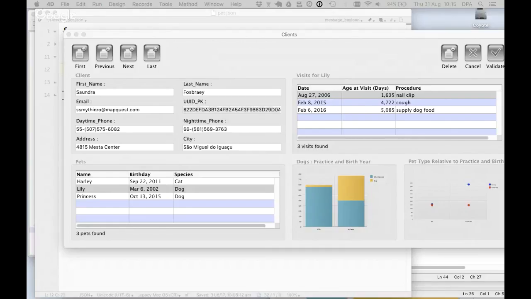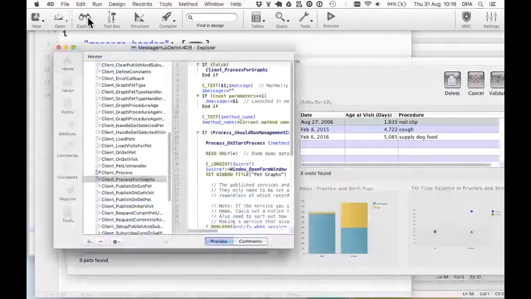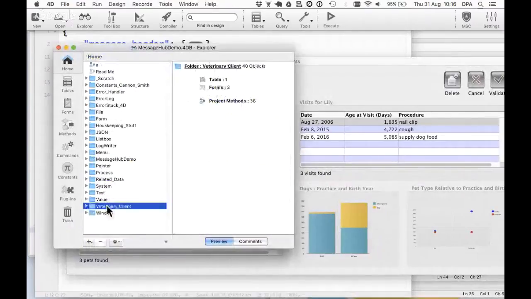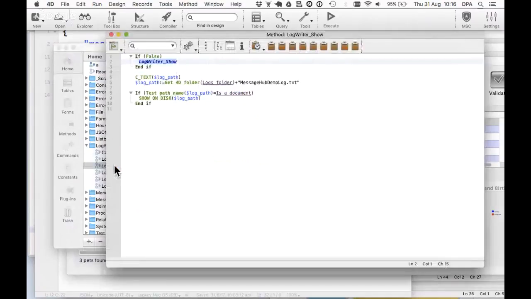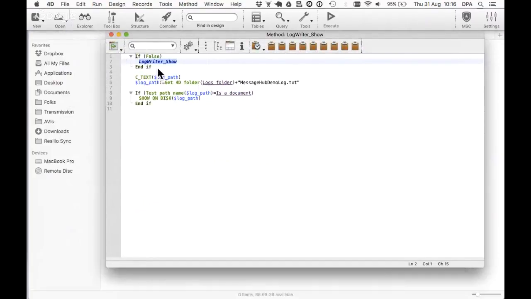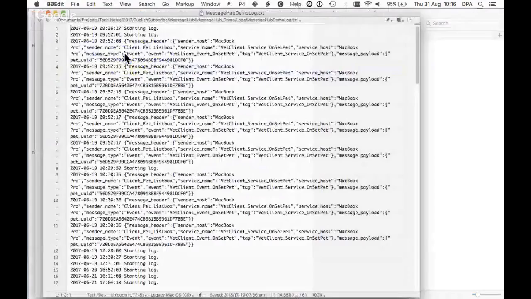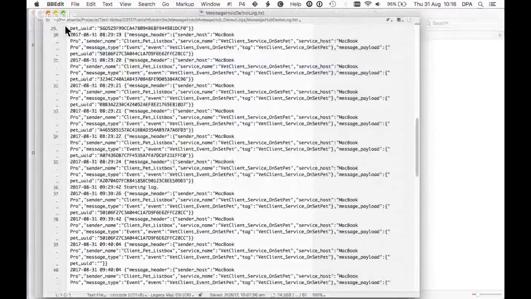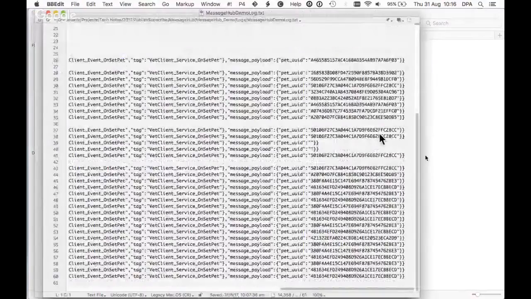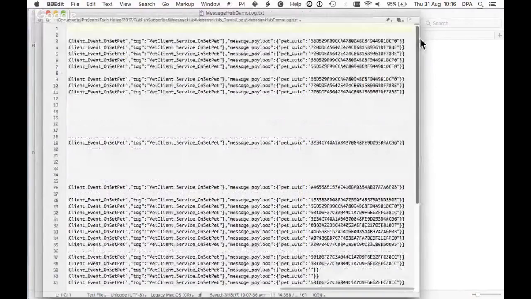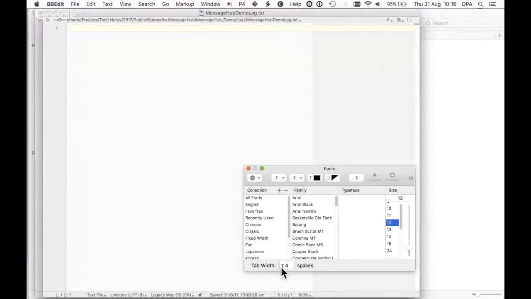So that is what's happening underneath. And to make that a little clearer, let me show you one other thing, because I've been focusing on UI applications, which is not really my thing. But I also have another little process here, a log writer. Every time a message goes out, it gets sent to a log. See all this junk? These are all the messages. I'll turn off soft wrap. So these are the actual messages going out. All these pet things. Let me clear that, close that, and get the text size up.